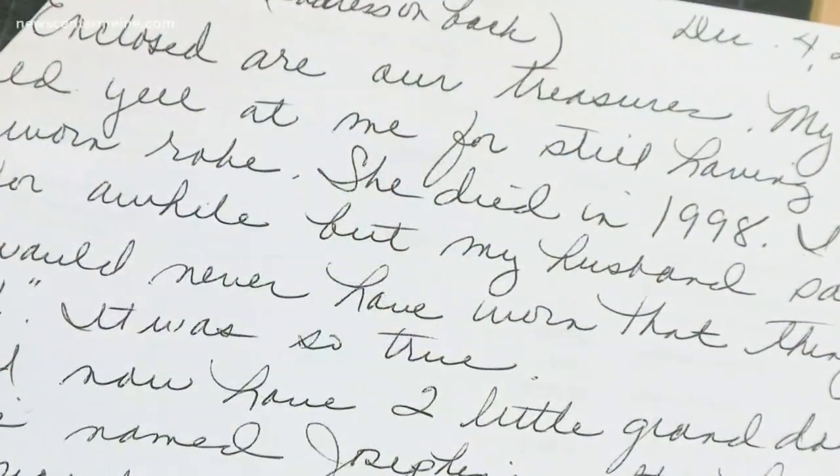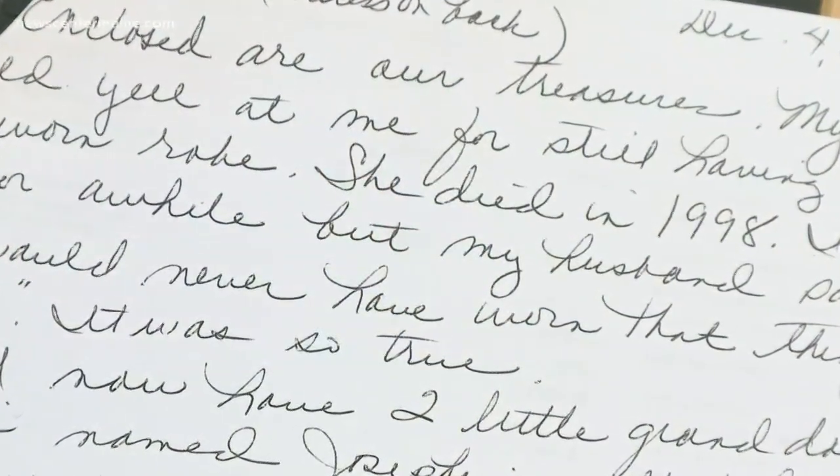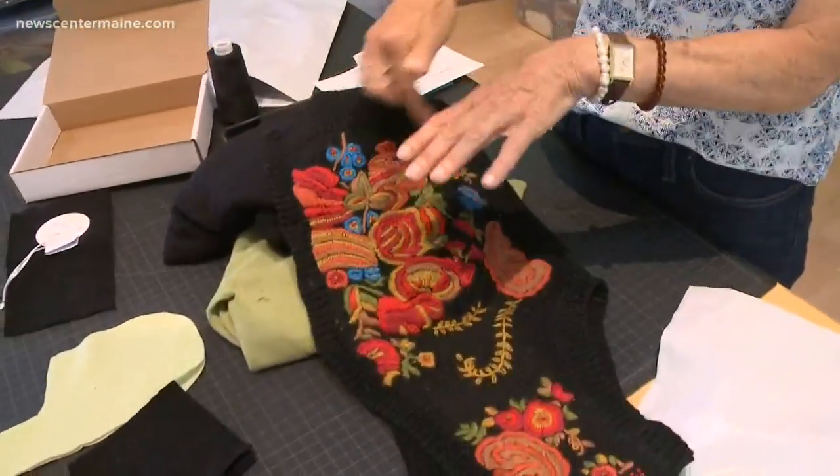She also wasn't expecting the thank-you notes. "For the wholesale part of my business, we rarely get thank-you notes. You rarely get acknowledged, which is fine — that's kind of what I expected. So when we started the memory mittens and people were sending us these wonderful notes, sending us the sweaters and telling us the story, it also made me realize, working with this, just what a special garment this was and what it meant to someone." Which can often add to the pressure of getting it right. "This was someone's sweater, and I have one chance."